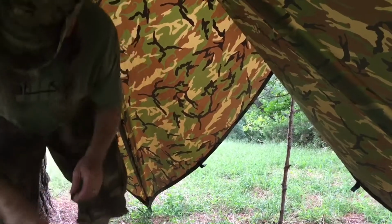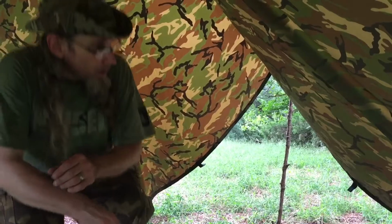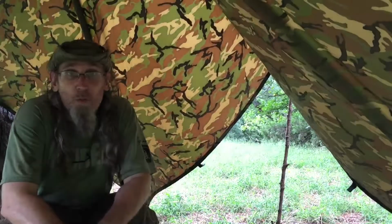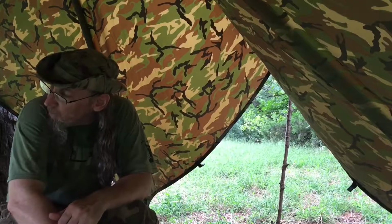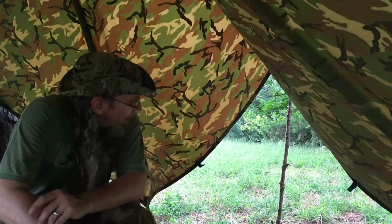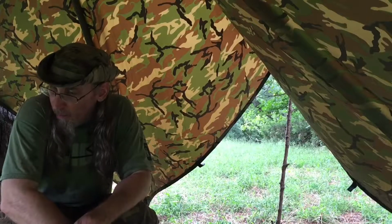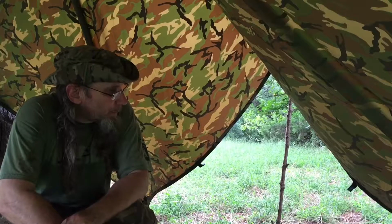As you can see though, like I said, you can stand up in here, kinda, but lots of room. Plenty of room to lay down in, and just to get out of the elements and keep dry, keep your gear dry, and all that. So that's really it. It was fun putting it up.